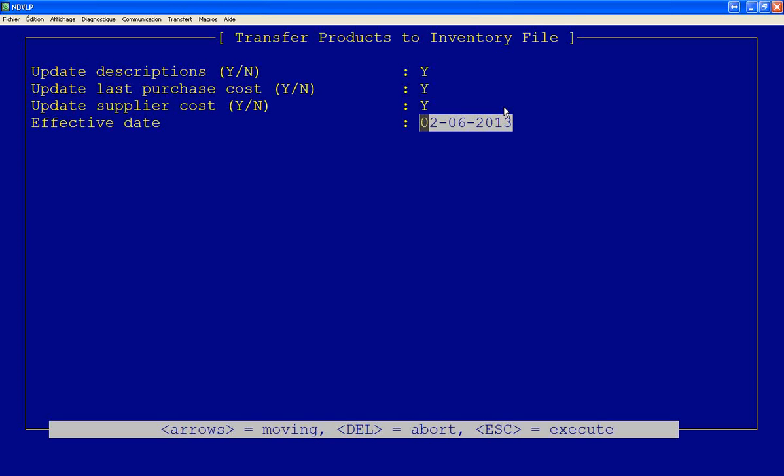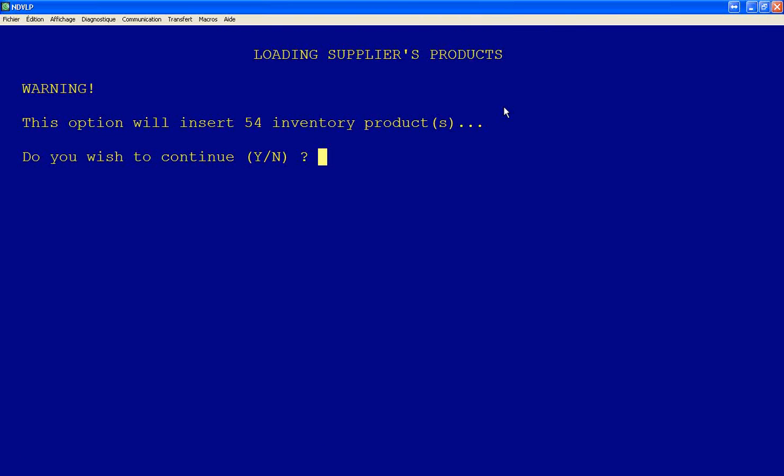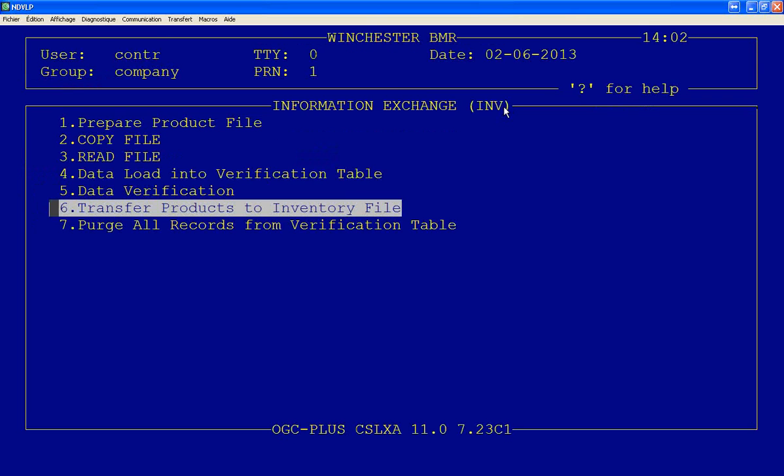And then you indicate the date that you want the prices for the items to become effective if they're not already there. So you just hit escape and the system asks for confirmation, and there you go.